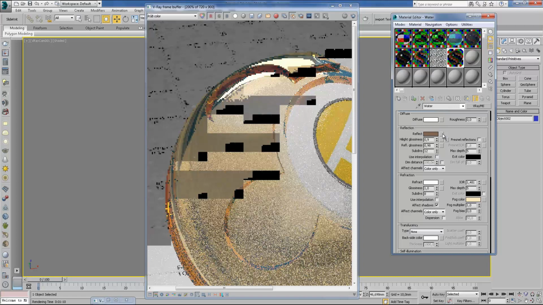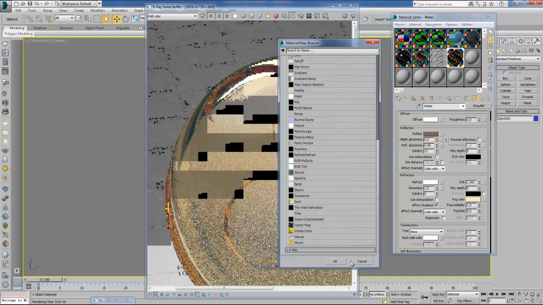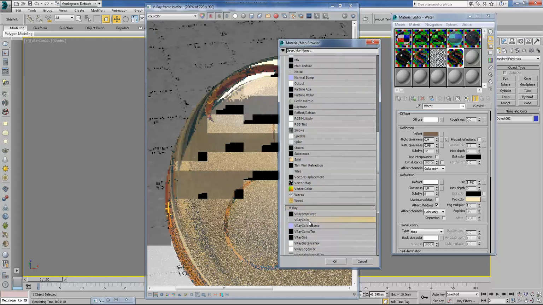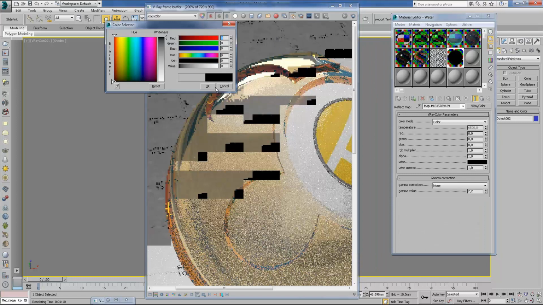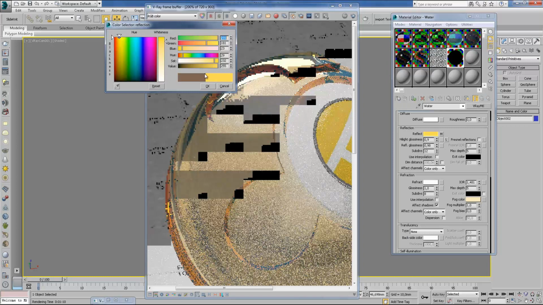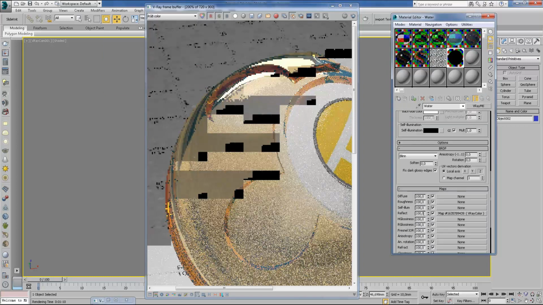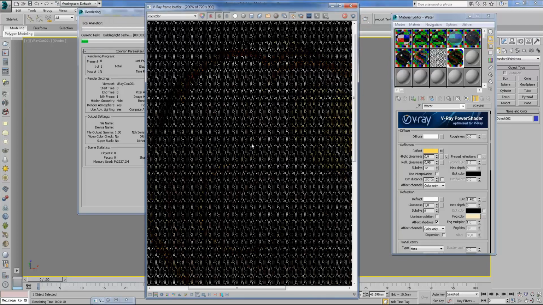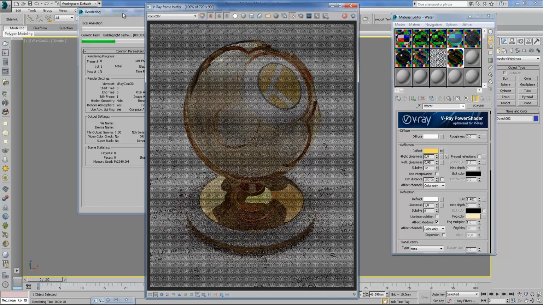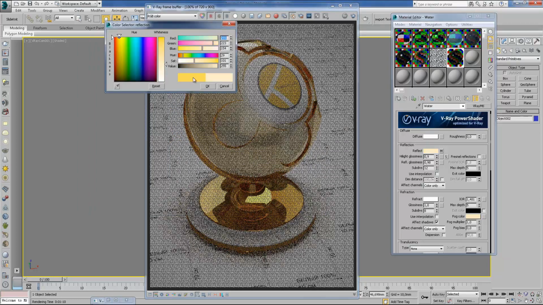So when you want to have a bit of reflect of one color, you just go to V-Ray Gray Color, set it to black, and just set these parameters lower here. Okay, you got these reflections. They are quite deliberate.